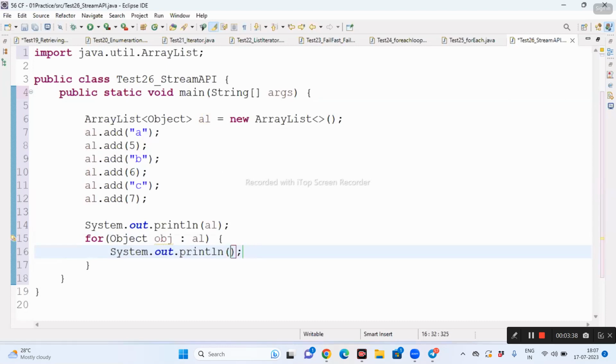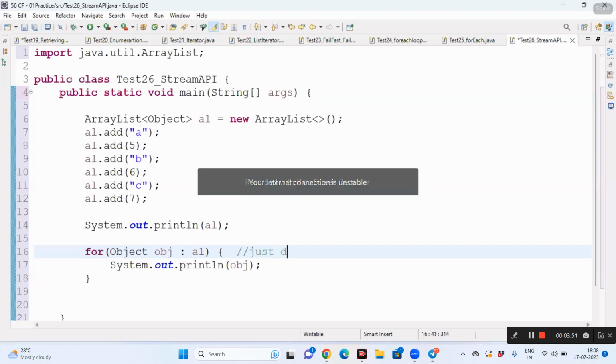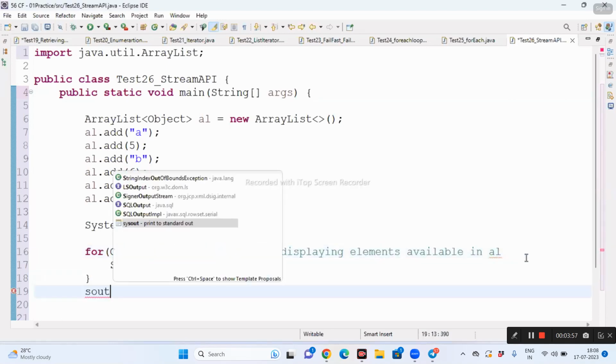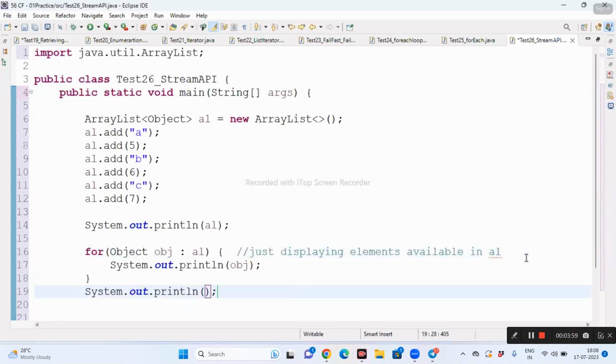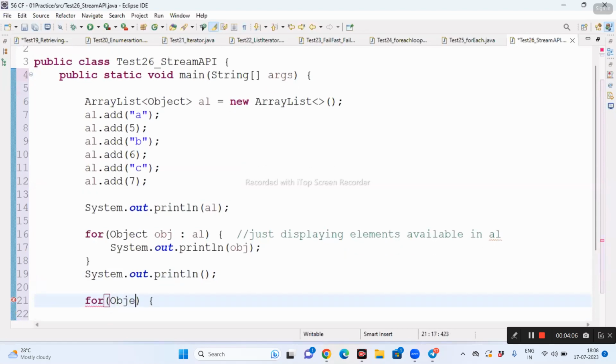Sorry, this for loop is meant for what? Just displaying elements. I don't want to just display all elements available in AL. Now I am writing Object obj colon AL.